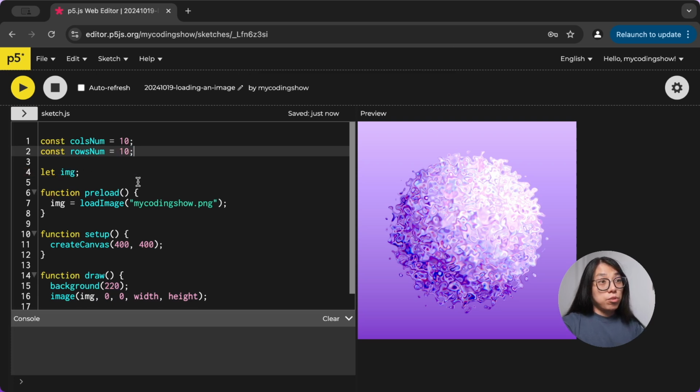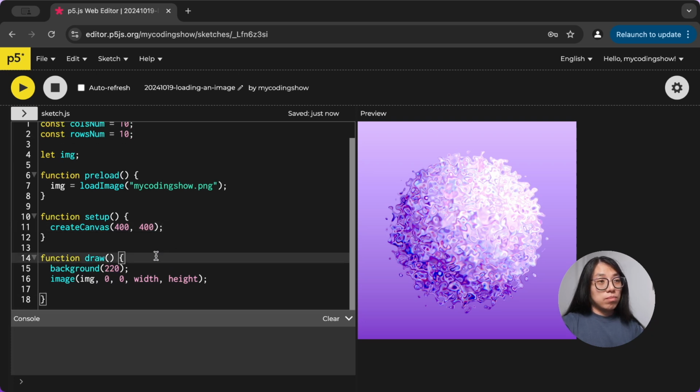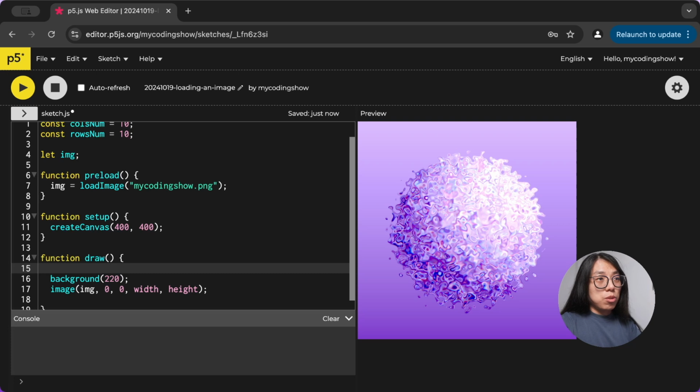Then based on those two numbers, let's put this in draw, because we are going to be using those numbers in draw, to calculate the width and height of the tile. When I say tile, it's referring to the pixelation, the large pixel that we're going to draw. You'll see once we get to that step.